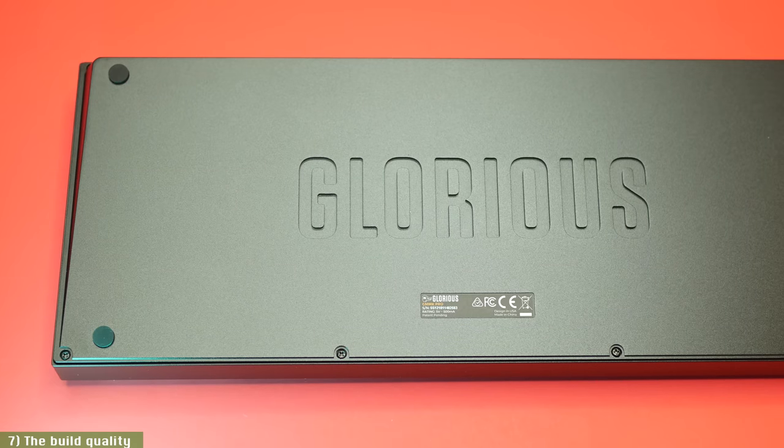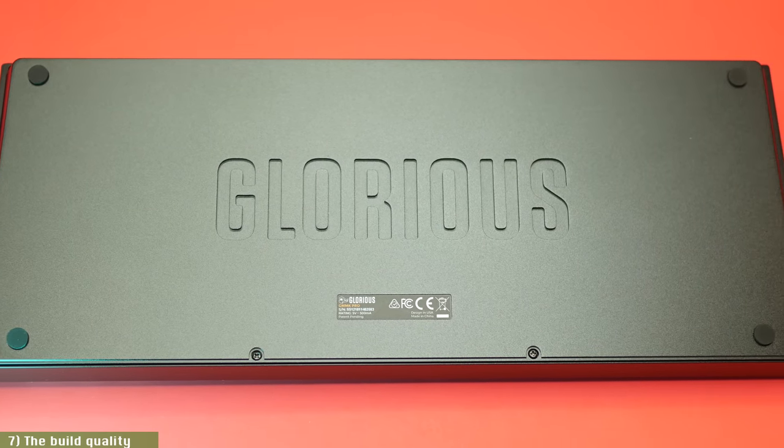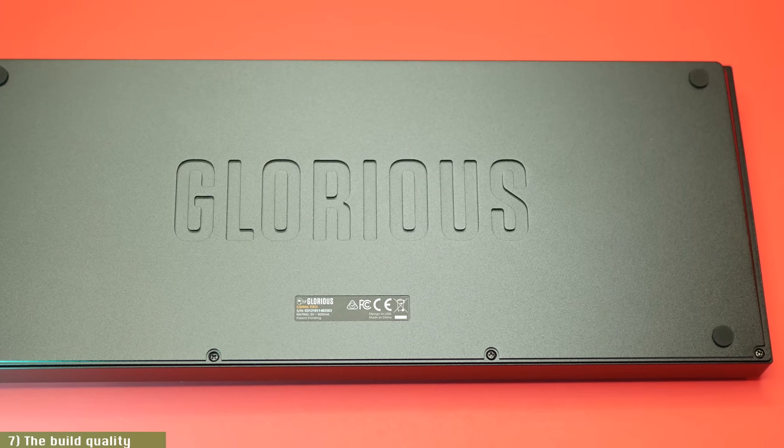I'm sure you can find some minor marks here or there if you really look for it, but for this price point, I don't think you can get anything better than this, really. And I'm also sure you can get higher quality anodized aluminum out there for more money, but I'm definitely not complaining about the GMMK Pro in this regard. This is in a completely different league when compared to plastic production and entry-level custom boards, which is what this will compete with to a certain extent.